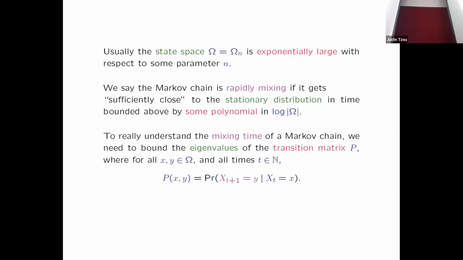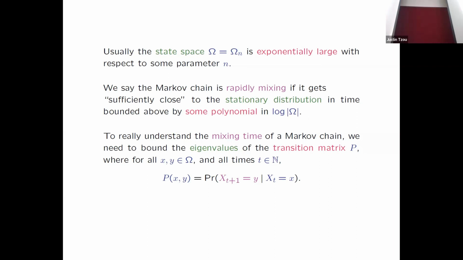Now, if we knew the transition matrix, in particular the eigenvalues of the transition matrix, we would know exactly how fast this chain converges to stationary. So the transition matrix is a big matrix with rows and columns indexed by the states, and p_xy is the probability that my next step takes me to y, conditioned on being at x right now. Notice that I'm assuming this is independent of time. So I'm actually restricting myself to time homogeneous chains, because I make the Markov chain as nice as it can be before I even look at it, basically.